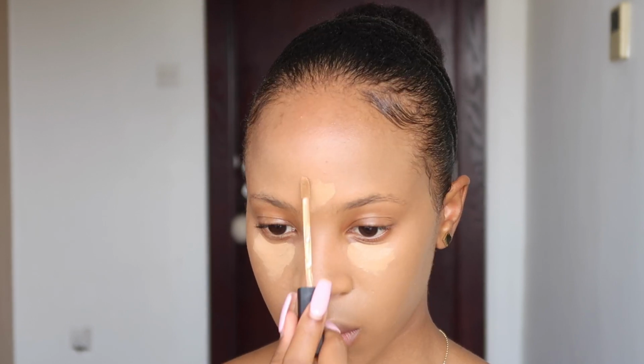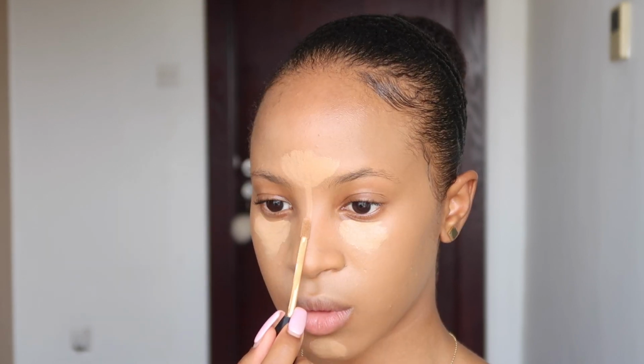Next is concealer. And for this, I use the NARS Radiant Creamy Concealer in the shade Caramel. I actually used two concealers. I used the NARS Radiant Creamy Concealer, and then I also used the NARS Soft Matte Concealer. So in the Soft Matte, I'm in the shade Ginger.